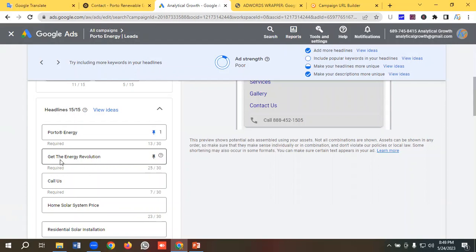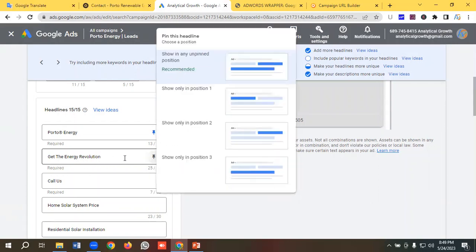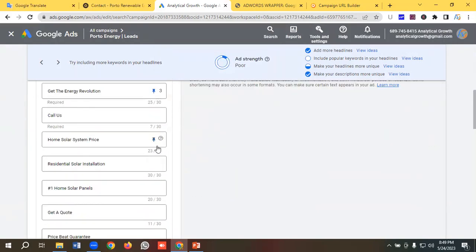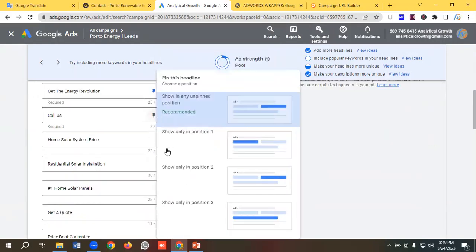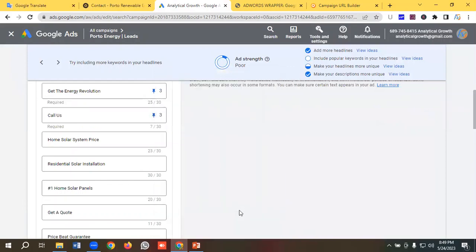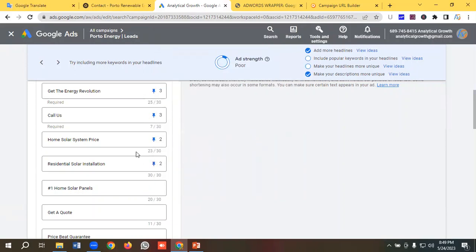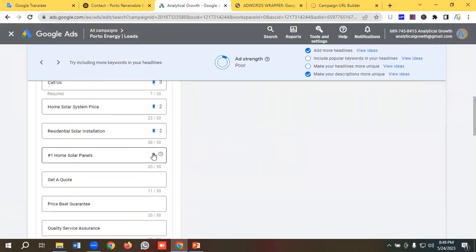Okay. So get the energy revolution, you can use this as position number 3. Call us, one of the USPs or CTAs. Actually, you can mention it as the position number 2, home solar panel price, position number 2, because this is keywords, residential solar installation keywords. I'm gonna mention it at the position number 2.